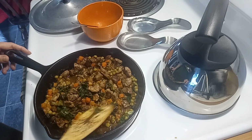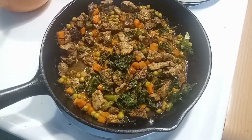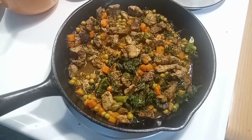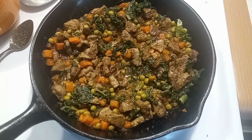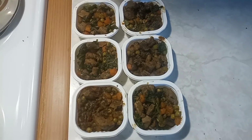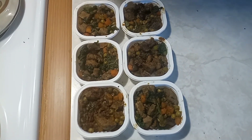That's one of the meals I make for Bella for her freezer meals. Of course, this is all human grade food. You could have some yourself if you want to. It's got everything that we eat ourselves. It's very healthy and delicious. I'm not adding rice to this because rice is just a filler. I do have other dishes that have rice in it, but this will not have rice or oatmeal or anything like that. This is perfect. There we go. We have 6 in total for her meals. I'm just going to let that cool off, wrap it up, and put it in the freezer.